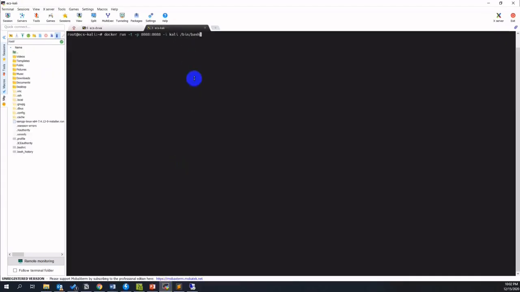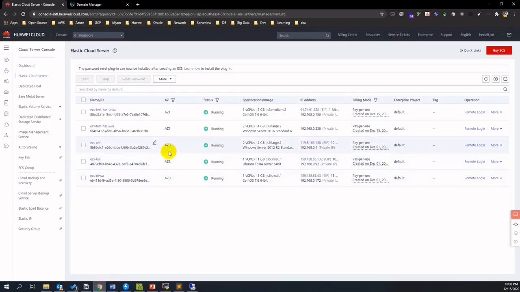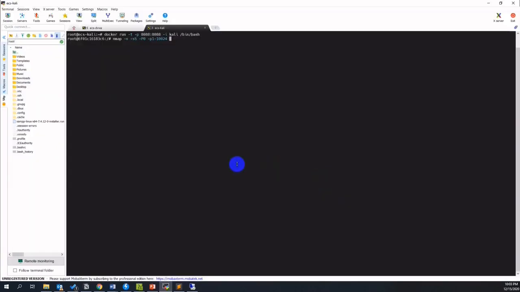Let's connect to ECS Kali first to start a Docker instance to simulate a hacker route. Then it will use the Nmap tool to scan the ECS DVWA instance. Wait a moment, then you will see the port scan result.